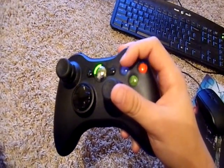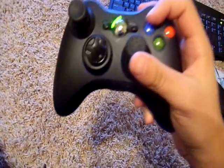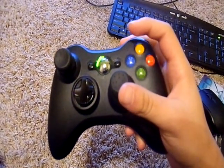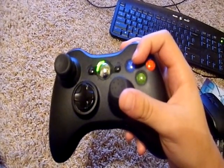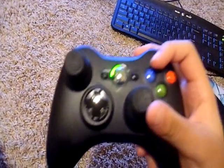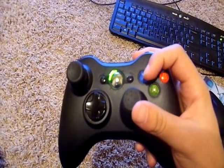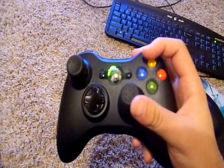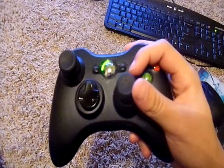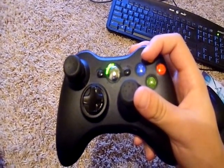Whenever you're first getting into playing claw it's gonna take about a week and a half to two weeks to really get used to it. After that it's more about getting your trick shots down, and then it's gonna feel almost natural. My finger naturally wraps around onto the buttons just because I've gotten so used to it. At first it's gonna be hard to press the buttons because your finger doesn't have that muscle memory yet, but once you get used to it you're gonna be able to do it like nothing.